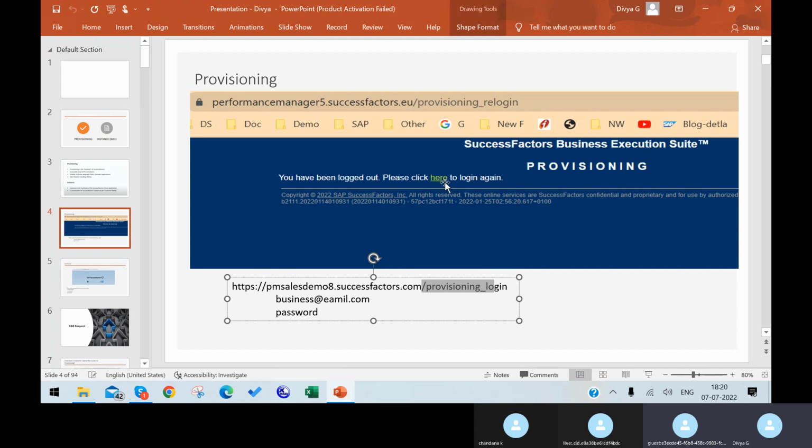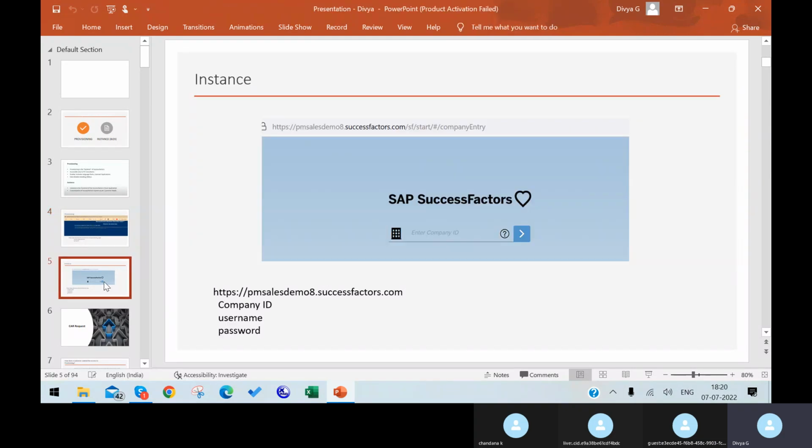If you click here, we have to give the business email and password and we'll begin logging in there. For the instance, we need to give our company ID, then enter username and password. I'll explain the instance to you today.